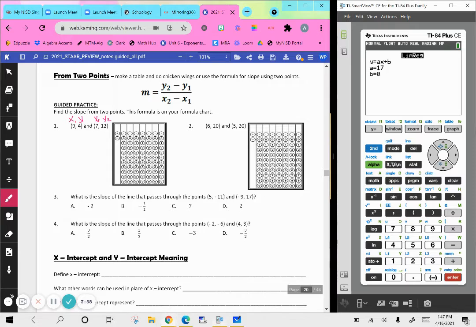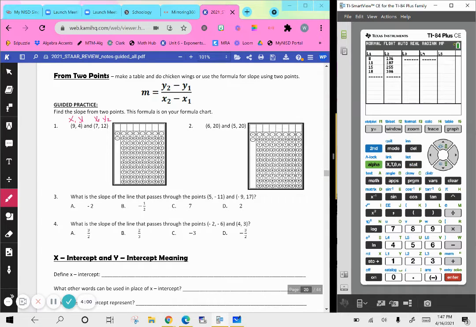You can go in, and again, we're going to go to stat, edit. This time I'm going to enter in my X value. So I'm going to say 9 and 7, because if this were a table, it would be 9, 4, 7, 12. And I'm going to enter it just like this into my calculator. So 9, enter, 7, enter. And now I need to delete those, the 15 and the 18, and I just hit the delete button, and it goes away, okay? So I can delete those bottom 2 right there.